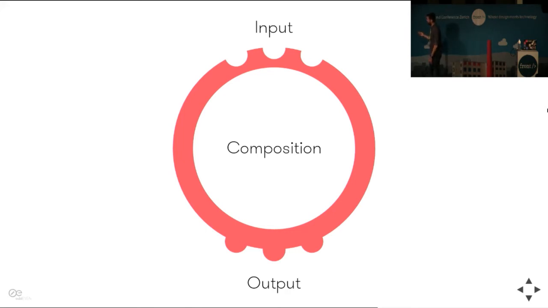And a component can also have output, right? So it can notify its parent component in this holarchy, in this holistic system, about a change or about any event. And inside of the component, we have a composition, right? There are multiple terms for this, but I like to use the words intrinsic and extrinsic composition. Because a component can demand some composition, right? It can say, I want to be composed from the sidebar and the navigation and this component, right?